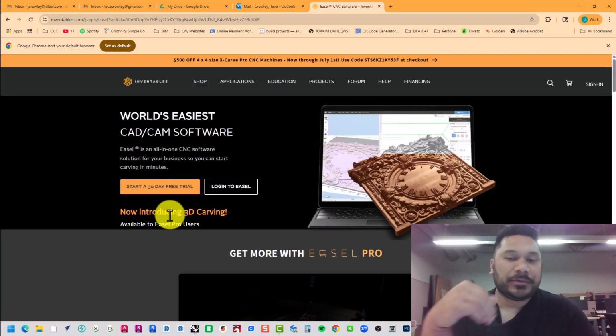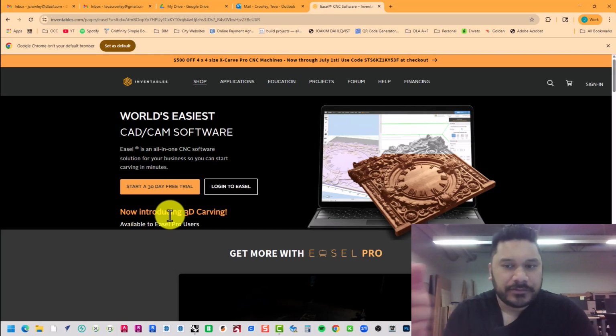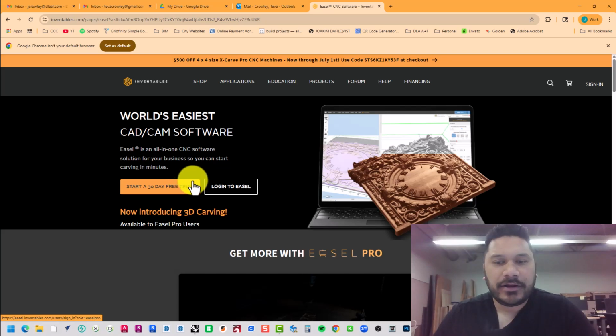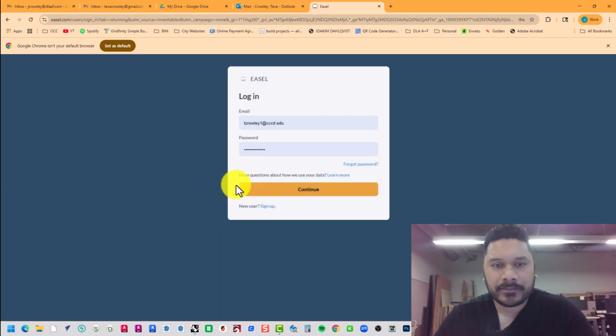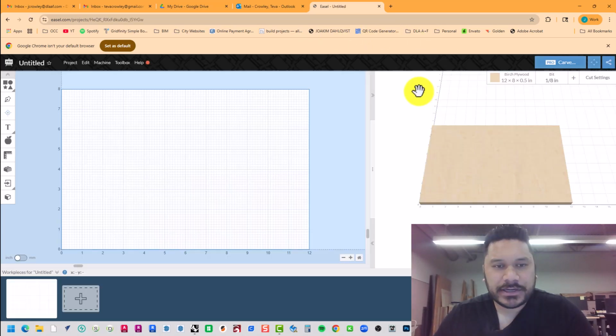With Easel Pro, you get to do some 3D CNC milling. You'll get to access more tools, and you'll be able to create jobs where you have the CNC come and allow you to switch to another tool to do another mill on that same project. So you're never going to need Pro, but I highly recommend that you get an account with Easel. So I'm going to go ahead and log into mine, and I'm going to hit continue. And this is kind of what it looks like at first, and I'm going to click on new project, and here we are in Easel.